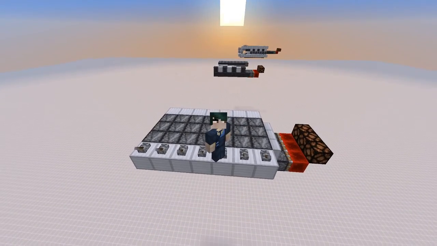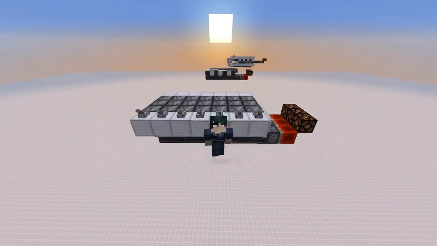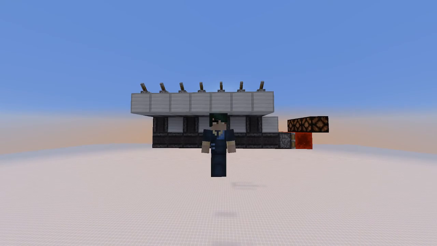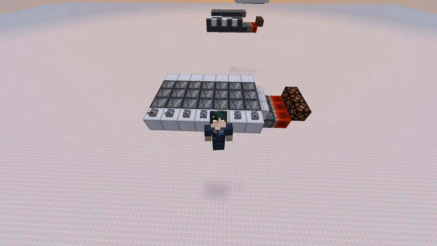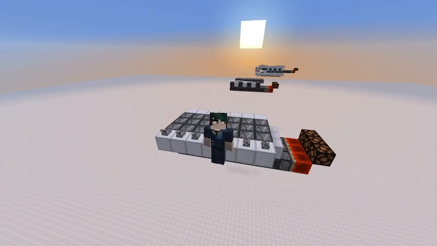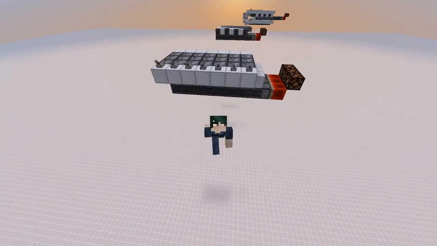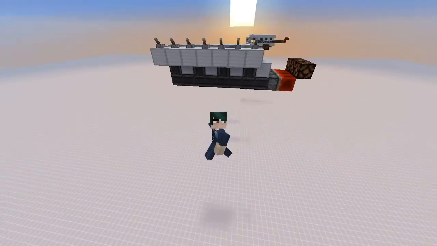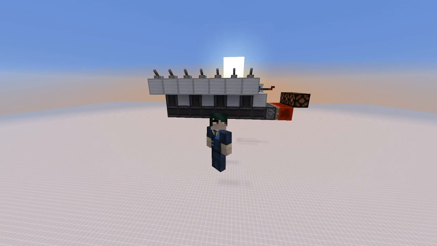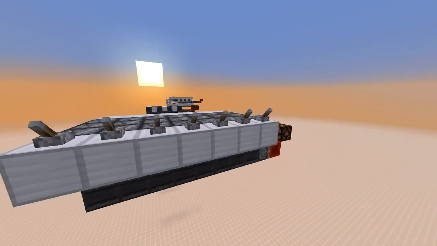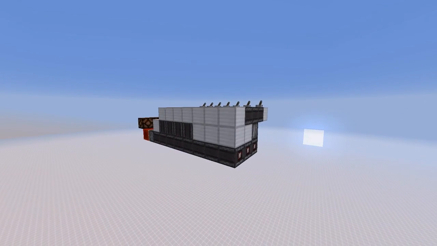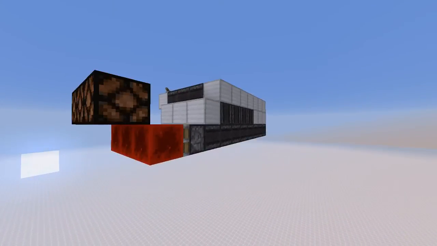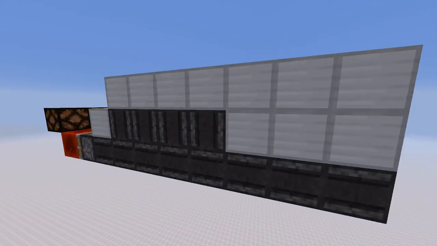In this video, I want to talk about encoders. More specifically, the super fast, super compact encoders that you can make in 1.11 because of the new observer blocks. So what I got behind me here is a decimal to binary encoder for the first eight numbers in binary, and it is so compact that it's hard to even understand how it works. Like, what is this cube of metal here?